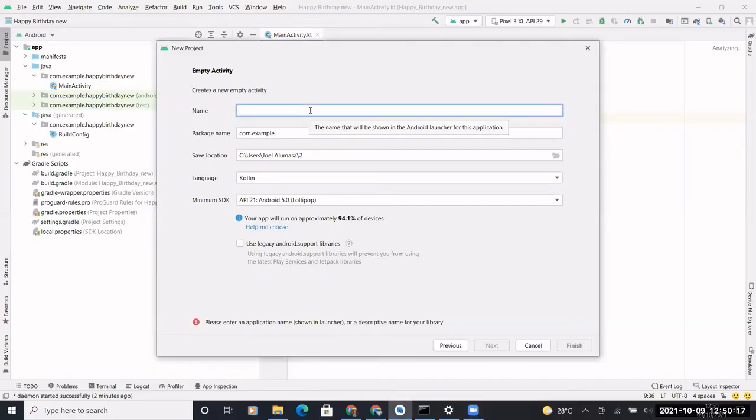What are we naming it again? Dice Roller, capital D, capital R. You can space them out.